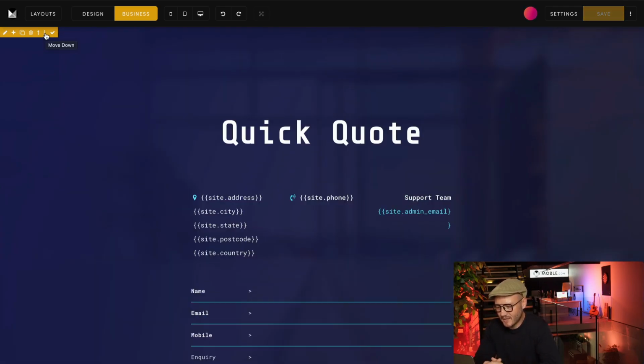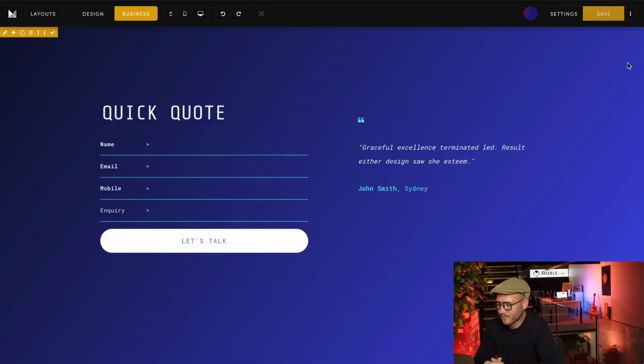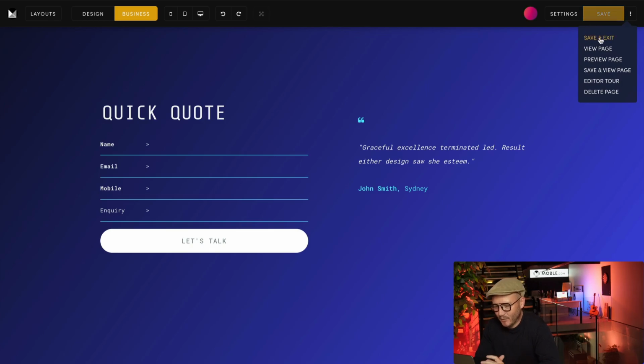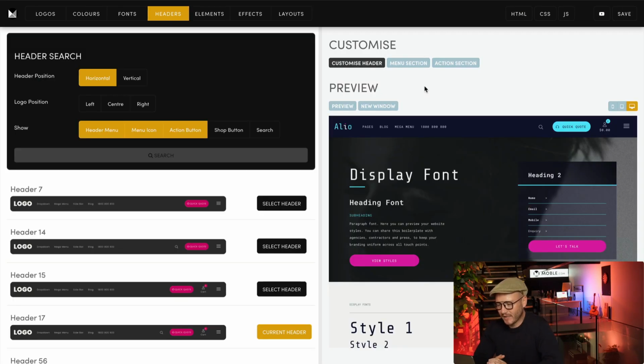Cool, okay, so if I can just delete the one that I don't want, I prefer this one, and then I can save and exit. And we've now got a brilliant call to action that's on brand very quickly without really too many design skills. Now I could change the words that are in the call to action. Here it says quick quote, so I'm clicking that customize button.